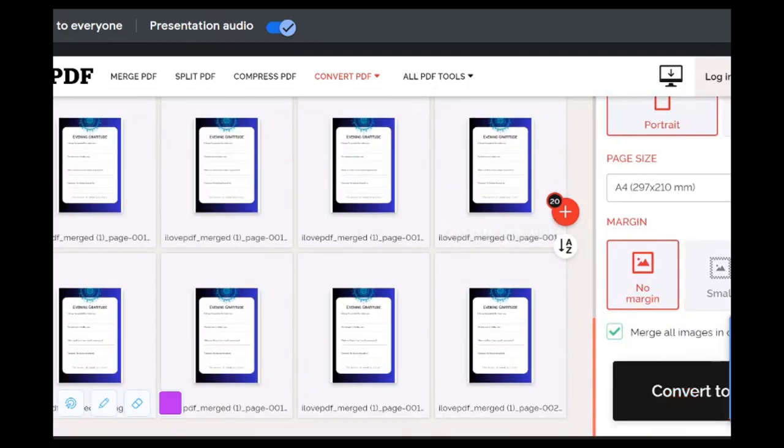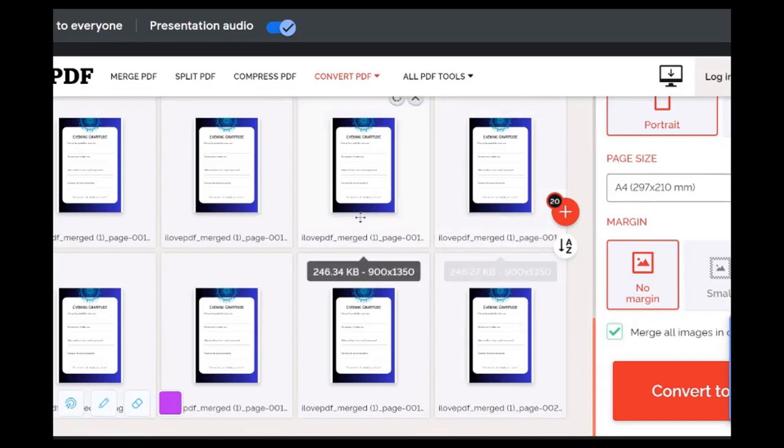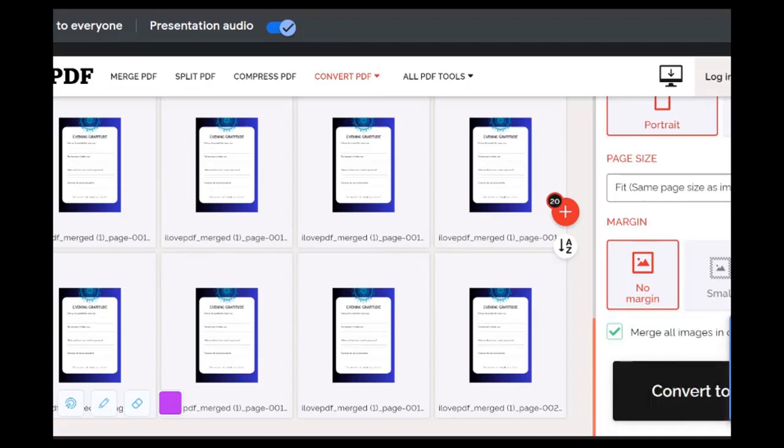But before you click on convert to PDF, ensure that you select the paper size. If you see now, this is on A4. Make sure that you select the paper size of your exact picture, the exact book that you are doing. So make sure that you click on fit. Just click this part that says fit, same page as image, before you convert. If not, when you are done, your book will be disfigured. So make sure that you select fit as image size, then click on convert to PDF.